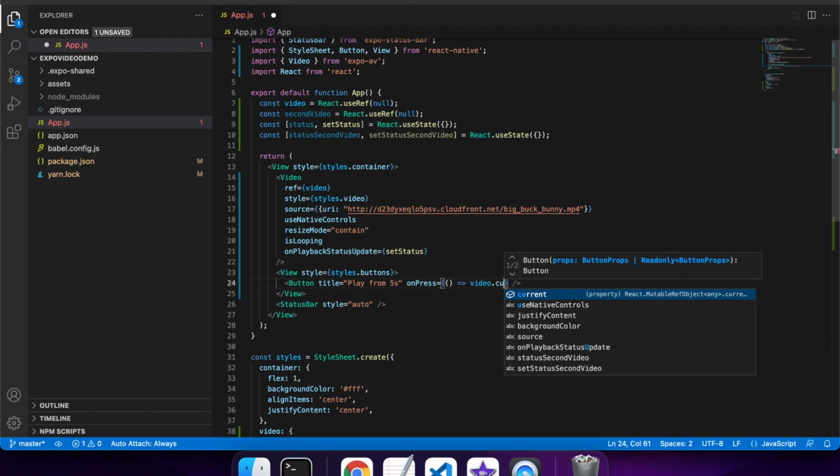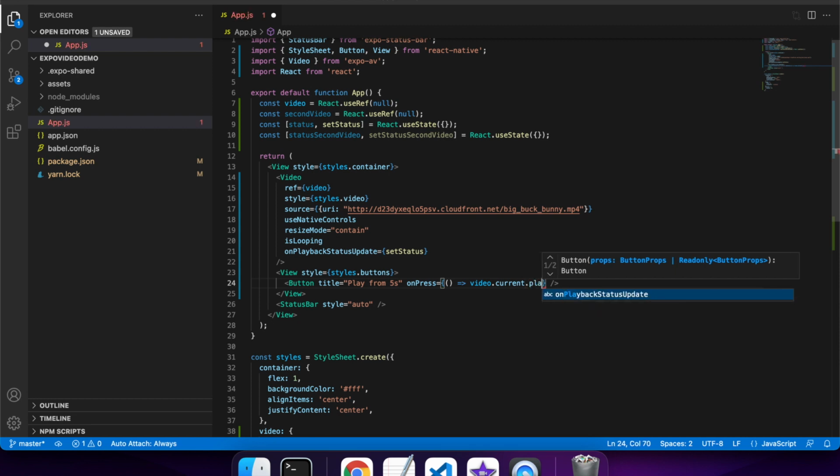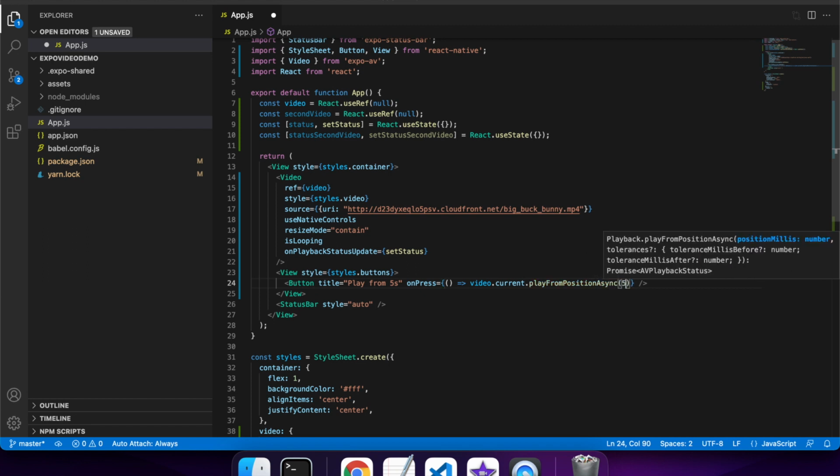So this is actually in milliseconds, so you'll want to use your reference and the current, and then go play from position and then pass in the value in milliseconds. So 5,000 is the same as 5 seconds.